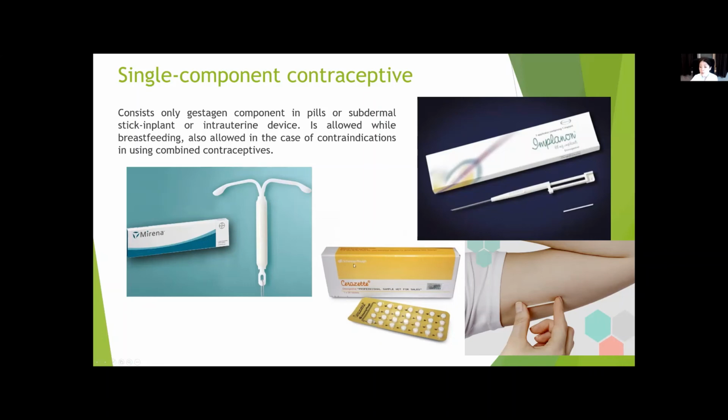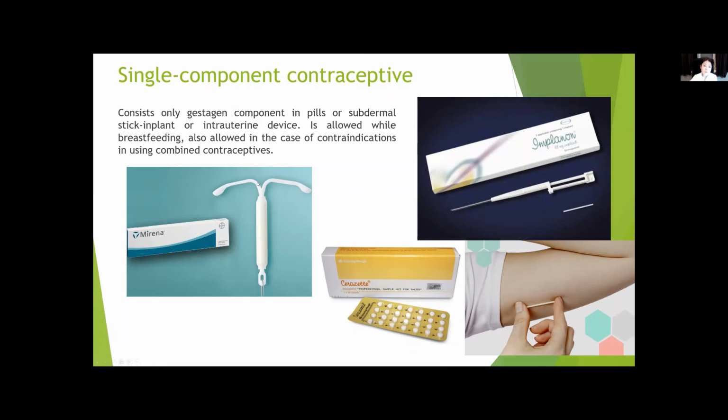Or, for example, the trade name is Cervicoscopy. It contains desogestrel, it's a gestagen. There are 28 pills. Women should take 1 pill per 1 day, every 24 hours, without any day off. If she takes 28 tablets, then the next pack will start on the 29th day, and so on.